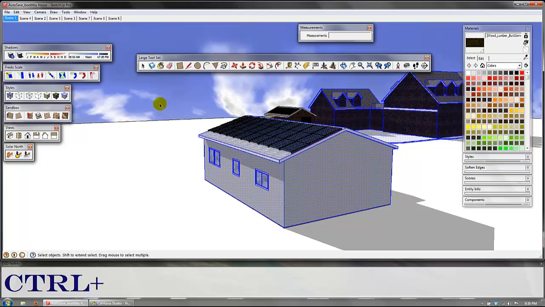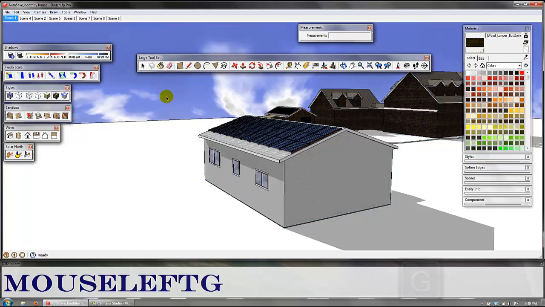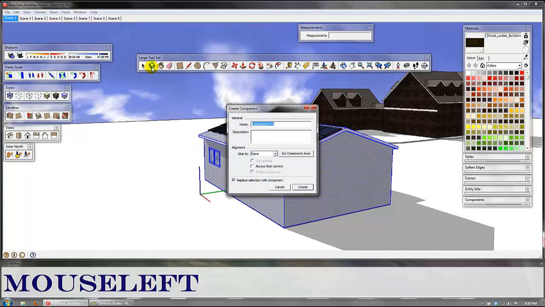A couple other things. This tool on the large tool set is the Make Component. Now, I actually take my own keyboard shortcut and reassign. It's by default the letter G to make a component. And I've reassigned that to make it a group, and I'll get into that later. So we'll just move on from here. But to make a component, we'll just do it real quick. I'll triple select this house. I'll make the component, which you can manually select up here, and we can name it. And we can name that house.